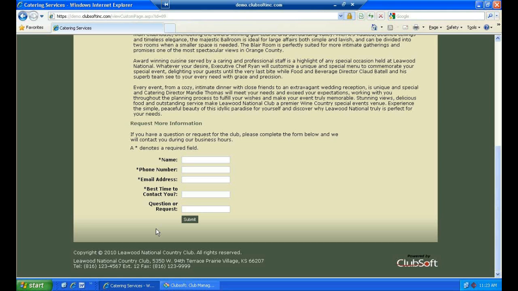So I encourage you to create a couple of forms as you have the opportunity, include them on your website, and start driving some traffic there to, again, try to collect as much information as possible. Make the site interactive, make the site more of a communication tool for you, your members, and guests as well. That really brings our training for custom forms to a close. So before I close out, does anyone have any specific questions with respect to creating these forms, adding them to the pages, perhaps possible use for forms that you have at your particular club?